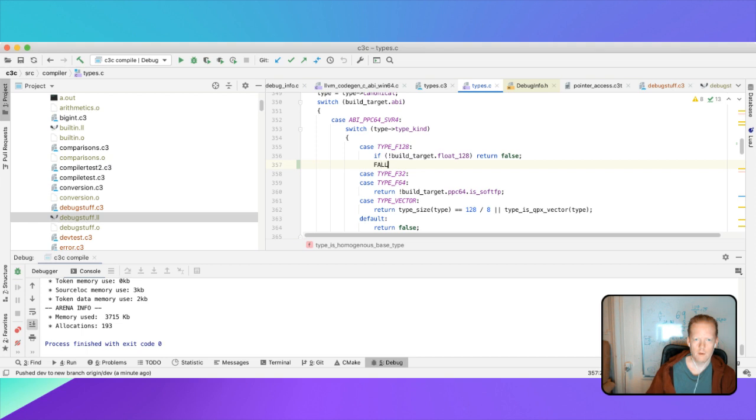So here there's the fall through. It needs to be explicit. So let's just add that one. Just amend this commit. Now we still don't have a tab, so we push this. Push.